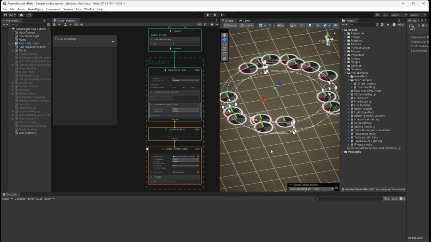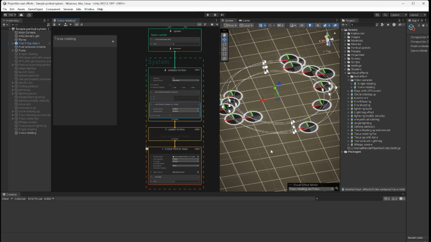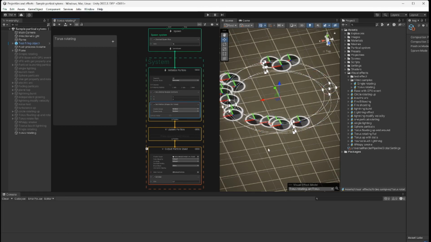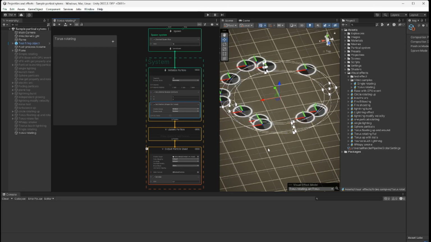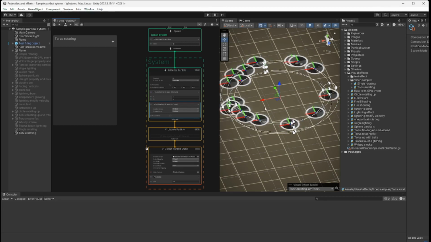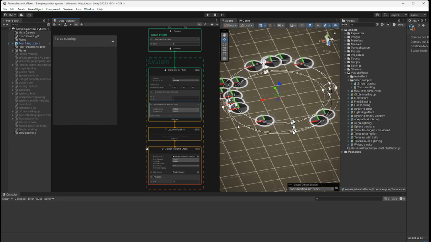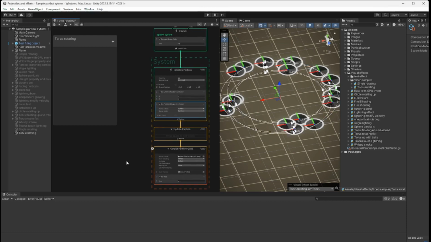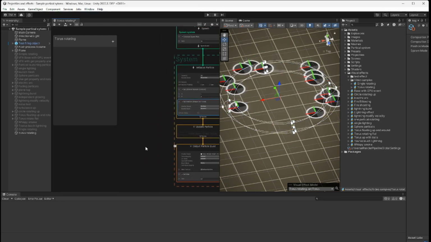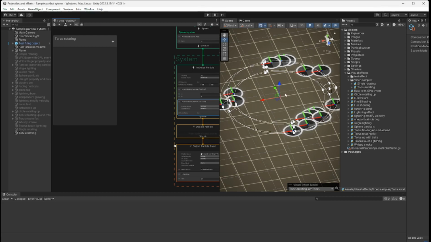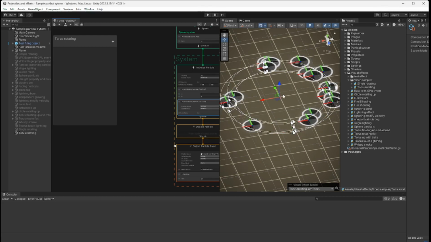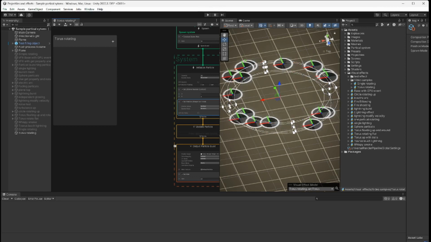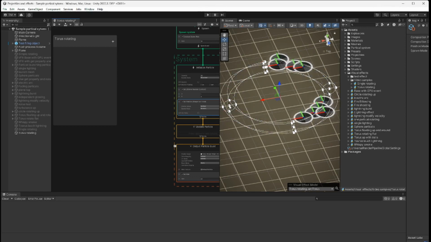So there's a function that can get us the perpendicular vector to another vector, and that's the cross product. If you look up cross product, you can see that given two vectors, it will give us a vector perpendicular to that. And they've given us a way of getting that. So the first thing I have to do is find this vector. I want to find the direction between the center point of the torus and the position of this vector.